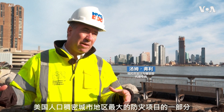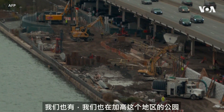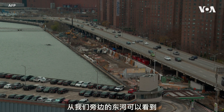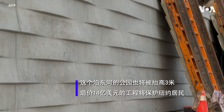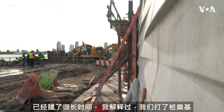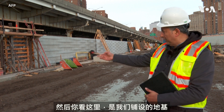What we're building here is part of the largest resiliency project in a dense urban area in the U.S. We're super excited to have started this project about a year ago — this is a series of flood walls. We're also elevating the park in this area. As you can see, the East River is adjacent to us. This has been a long process: we installed piles as a deep foundation, then installed a sheet pile that will form a cutoff wall underground to protect against flooding, and then formed the footing that you see over here.